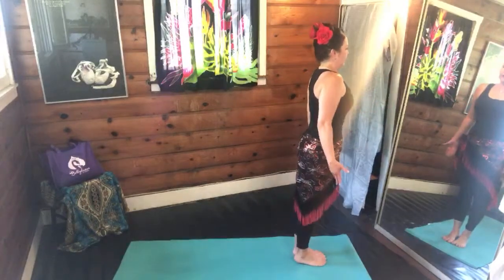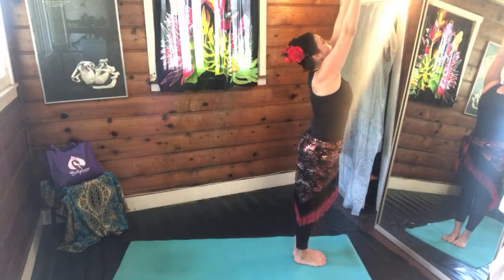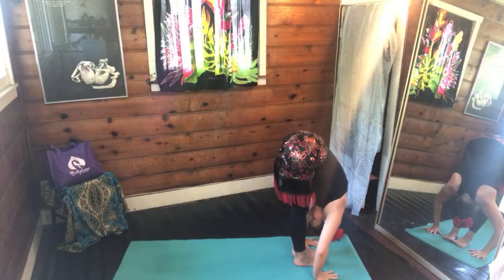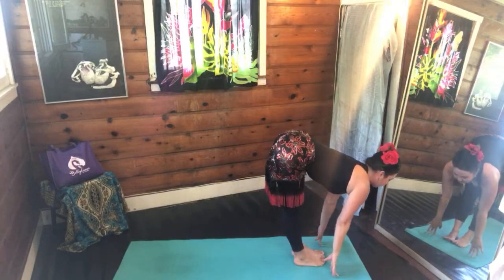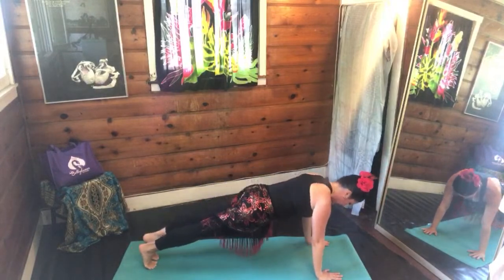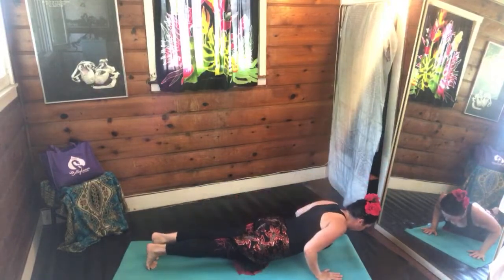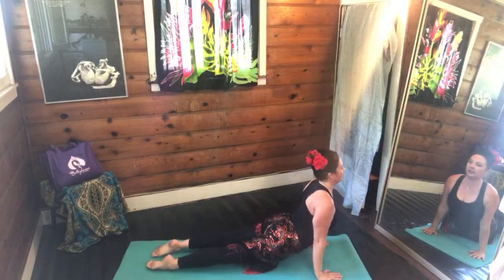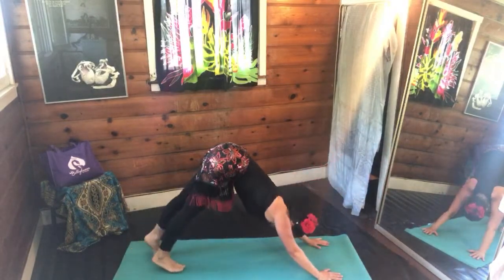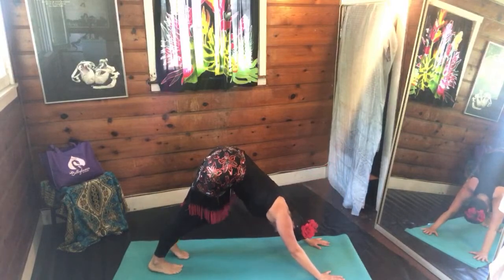energized. Reach in, up, inhale, exhale, forward. Inhale halfway up. Exhale, find your way to plank. Chaturanga. Inhale, upward dog. Exhale, downward dog, 3 to 5 breaths.